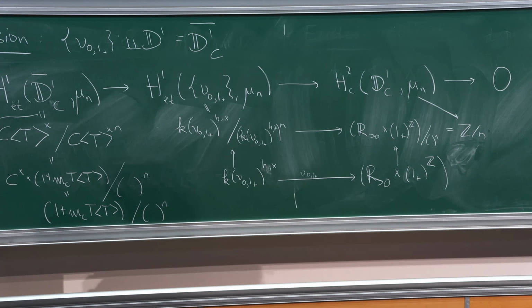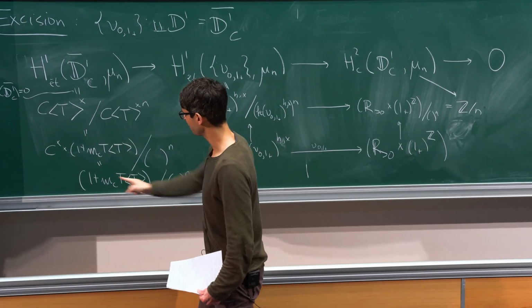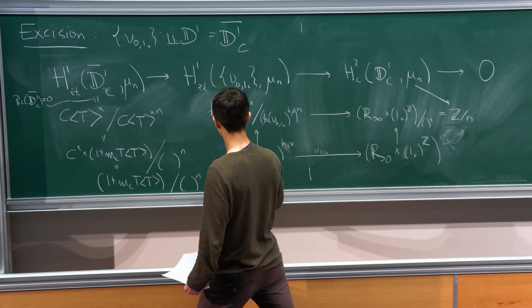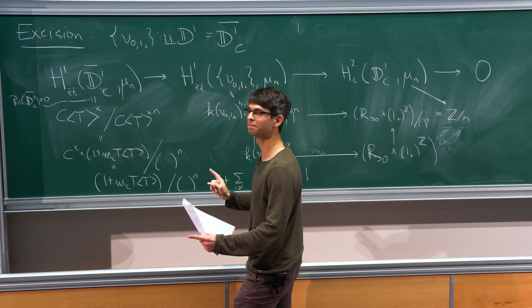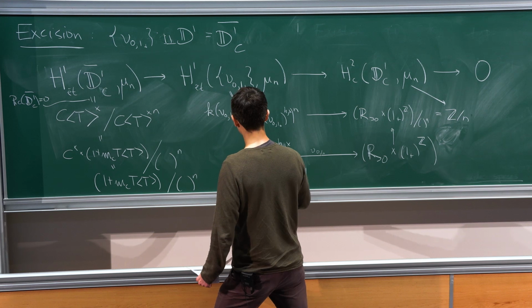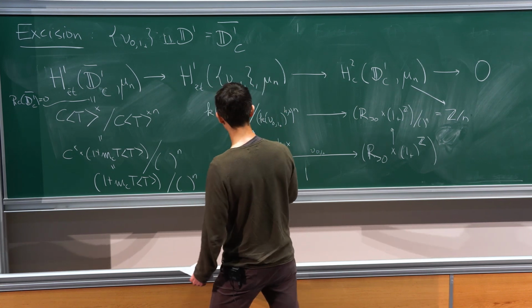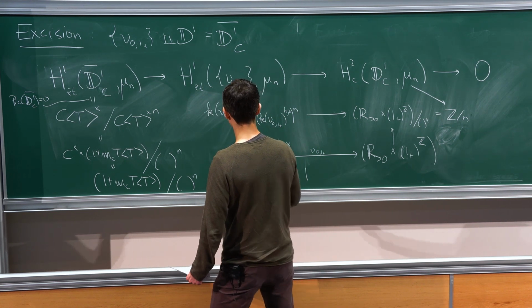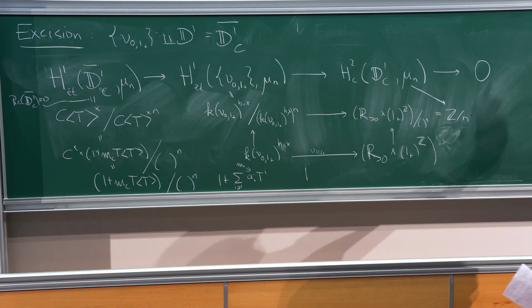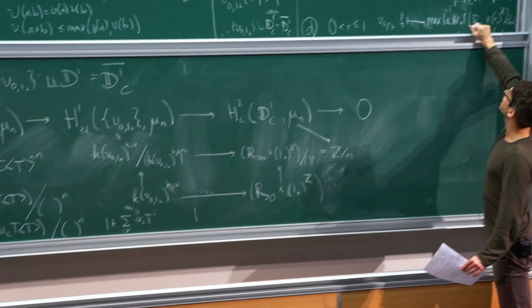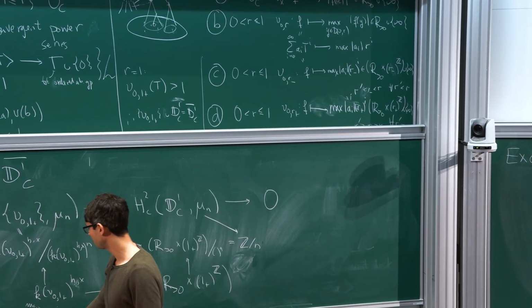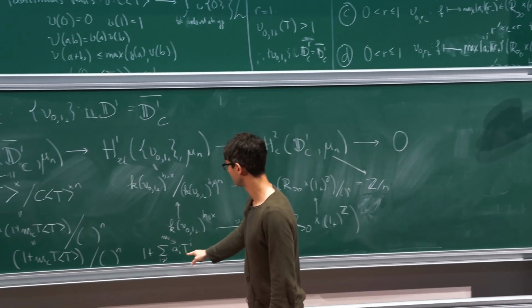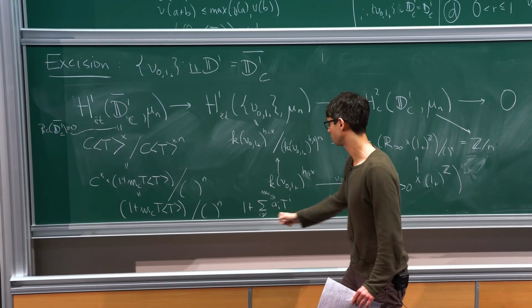But that's also quite easy, because if you take a function in here, it is of the form 1 plus the sum over i of a_i t^i, where these a_i are in the maximal ideal. So the valuation should take the maximal value. But since all of these are in m_C, the maximal value of these coefficients times r plus is just this one.